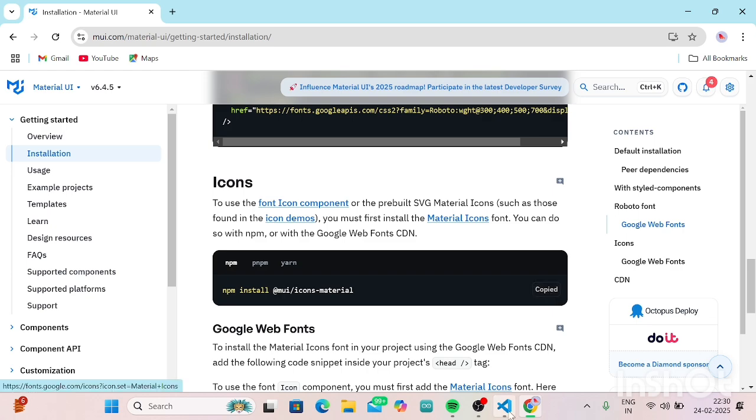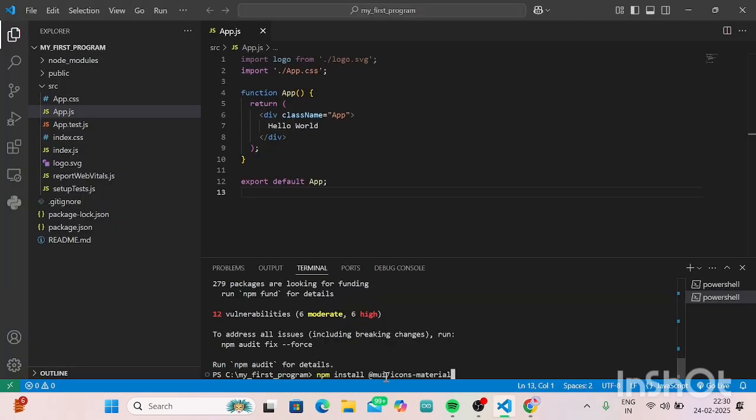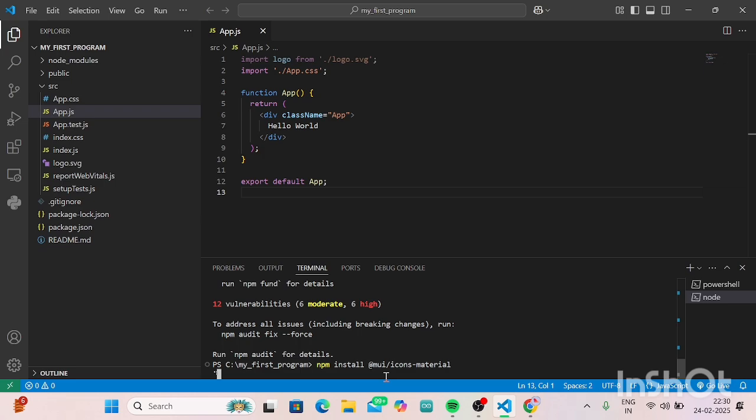Copy the command and paste it here and install the icons command too. Okay, it is taking some time.